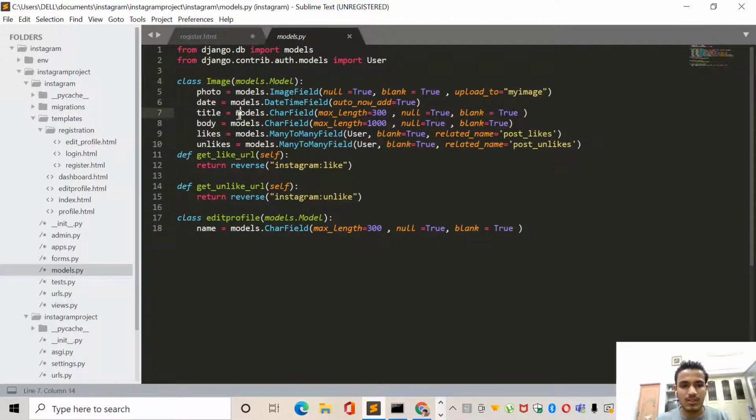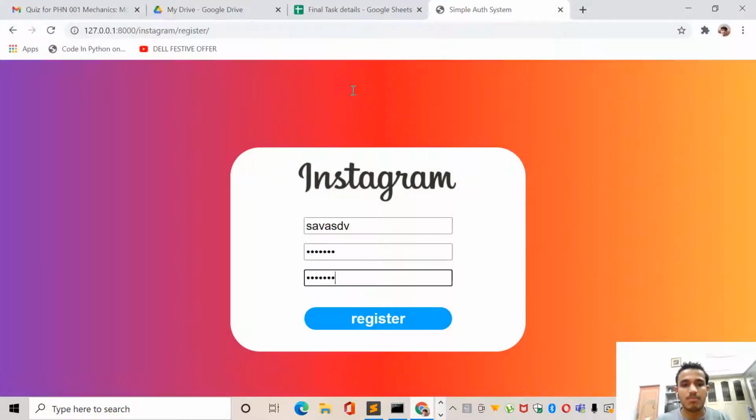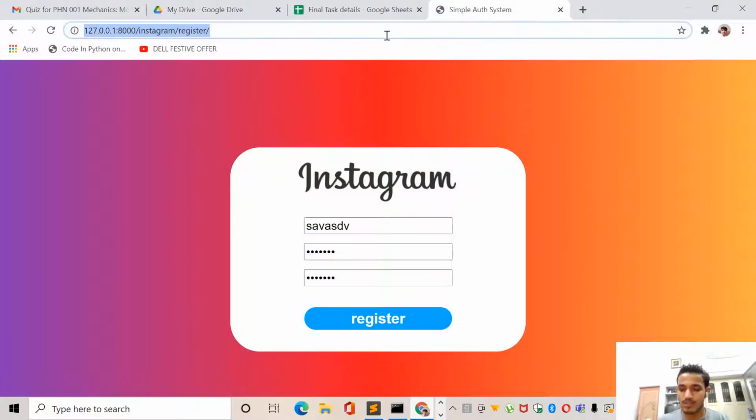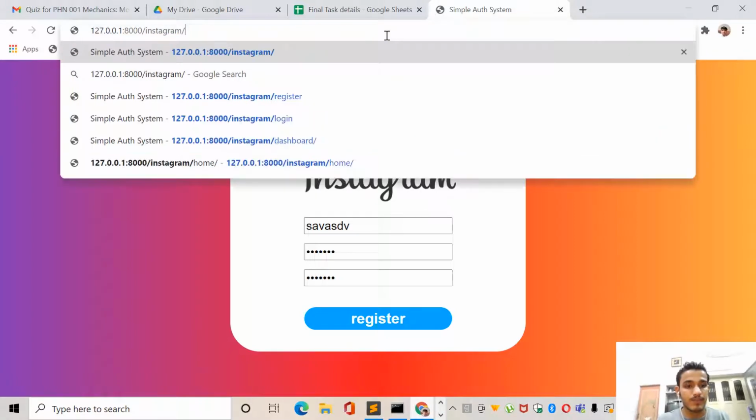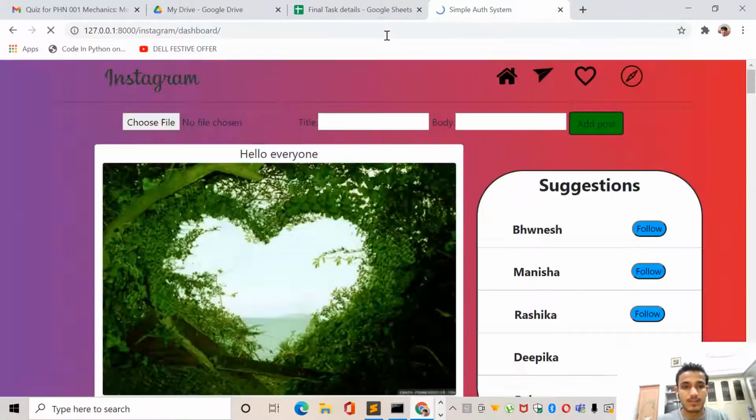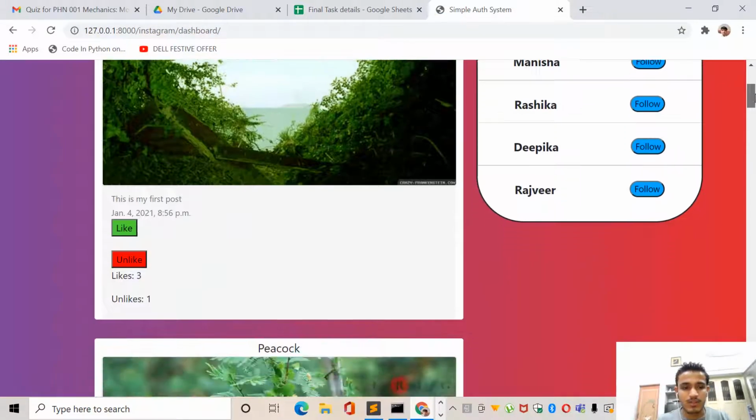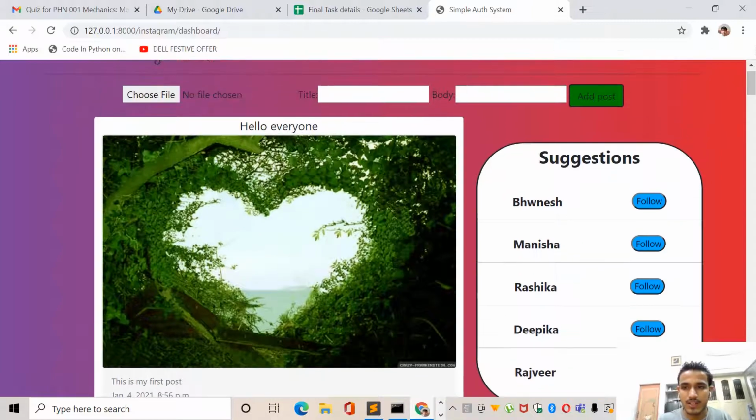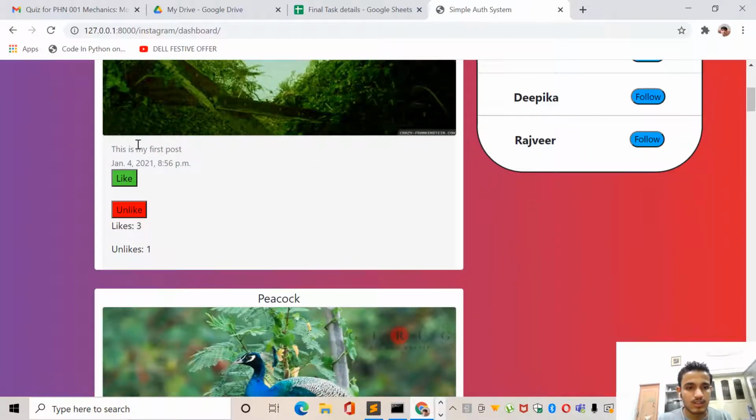You can name it any way you want, and then these are the fields which I want to be shown under the image. Let me show you. See what all things are shown here: title, body, date and time, like, unlike, likes count and unlikes count.